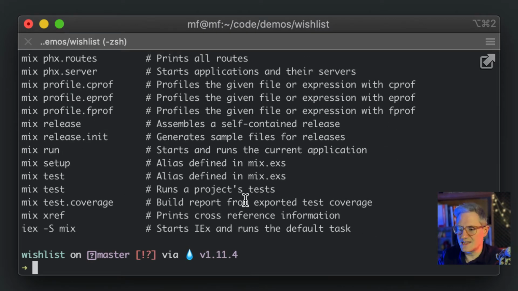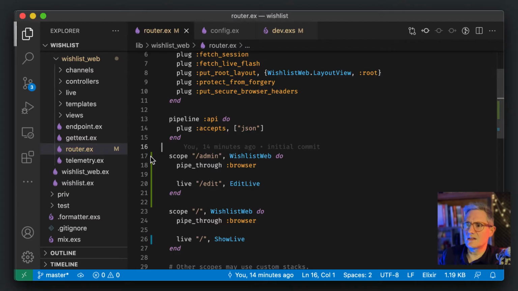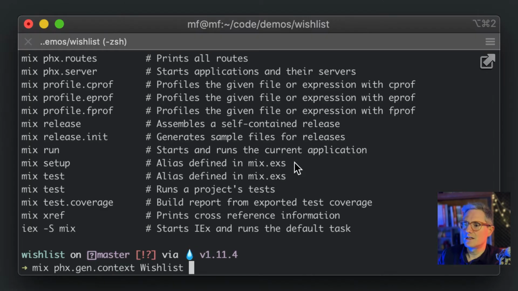But what I wanted to show you today is how to do it yourself. So mix phx.gen.context is what I'm going to do today, and that's going to be a wish list context, assuming that's going to be okay. It is going to sort of put it in here, but we'll see what happens. Wish list, and then on that context that'll be a wish object, and then that's going to have wish in the database table wishes, and we'll just go name, string, and order, integer.